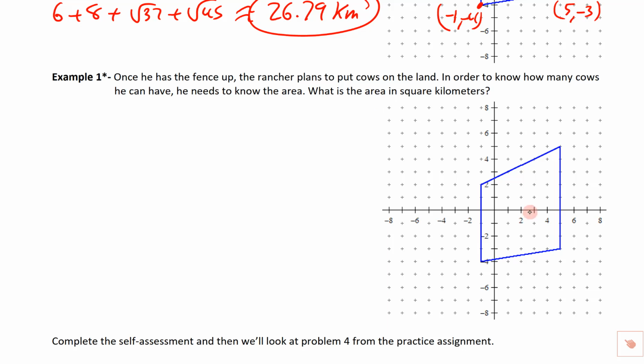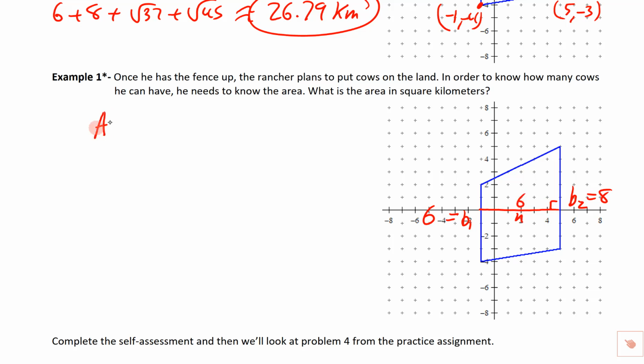Well, if we take a look at this shape right here, this is a trapezoid. So we've got, we'll call this base 1, and this is base 2. So this, remember, was 6, and this was 8. But then here's the question. We need to know what the height is, and the height is always the direct line distance, or in other words, the perpendicular distance from one of the bases to the other base. So we need to know what this is right here. So I'm going to label that as the height. Well, luckily, this is perfectly horizontal, so we can just count. So this would be 1, 2, 3, 4, 5, 6. Okay, so that right there is 6.